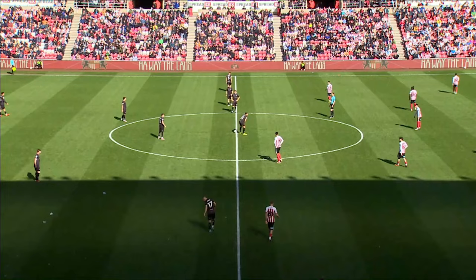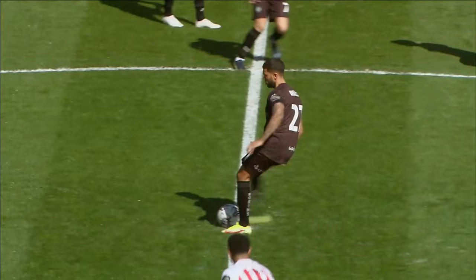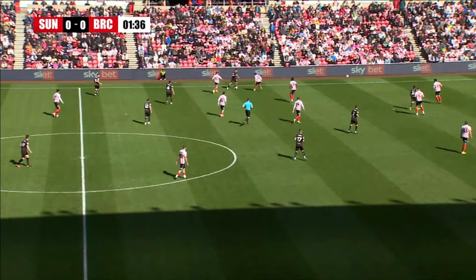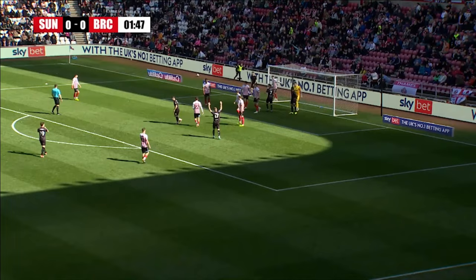But it suited us. Eager to make amends from last week, Sunderland started with intent to move the ball forward as quickly as possible. Bristol City liked to play a high line in defence and push their wingers on, and to begin with, it looked like Mehmeti would give us a tough time down the left as he beat Hume. And the Robins had a clear overload at the back post. Bristol City in a good position here, and it comes off. Sunderland defender, I think it's Dan Neil who's back there.